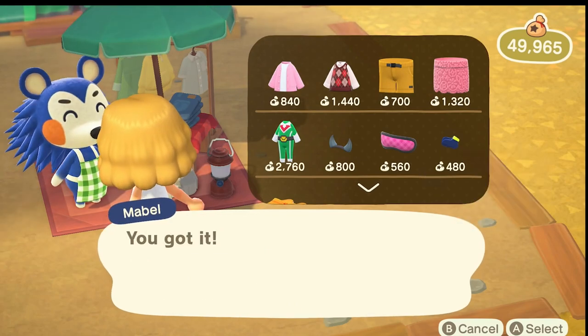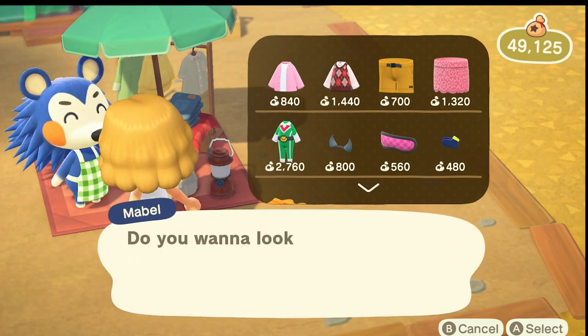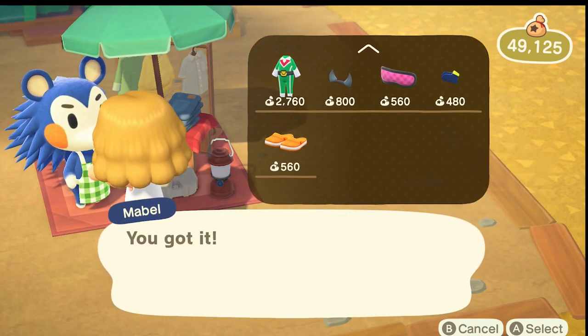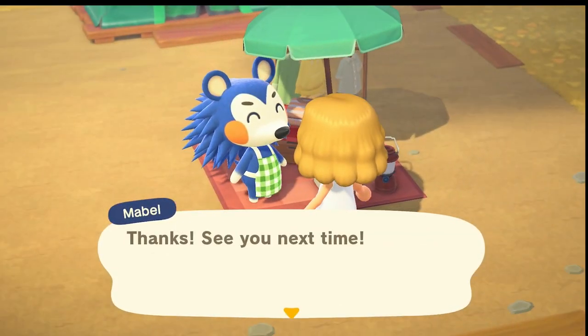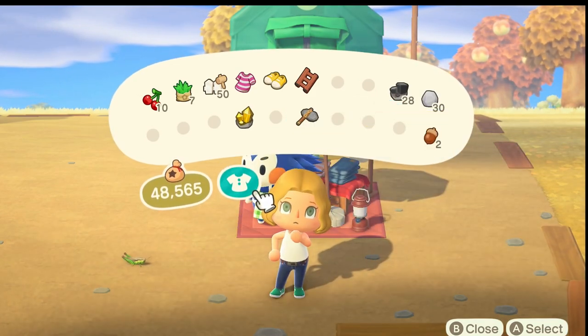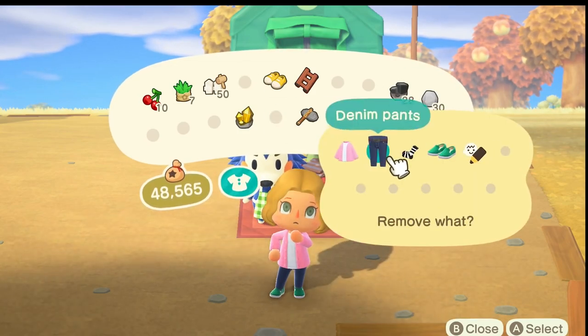Why? Okay, Sonic. Sonic, what are you doing? Hi. Where does it say Mabel on the screen? It says Sonic. Oh yeah, this is where I got the good outfit.